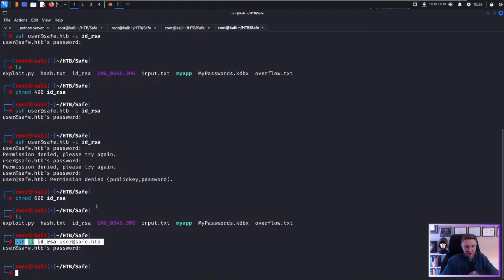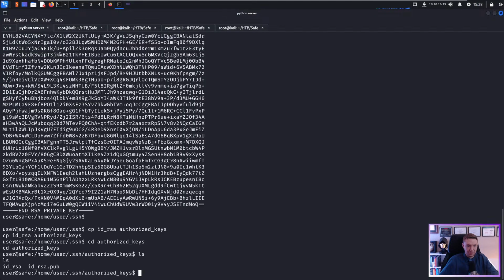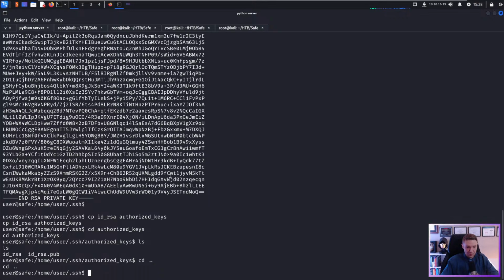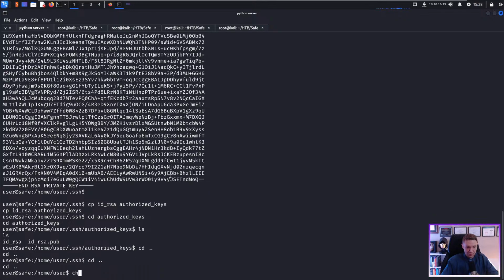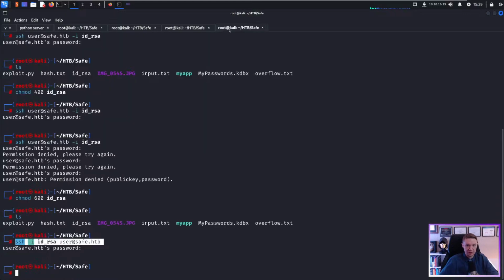Oh, I gotta change the permissions on SSH. chmod 700 .ssh. There we go. Let's try that.